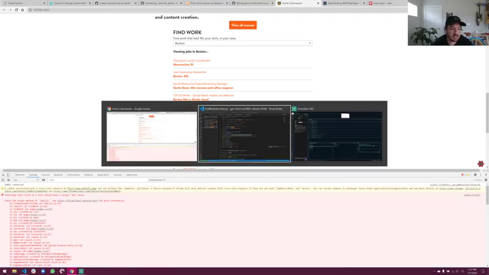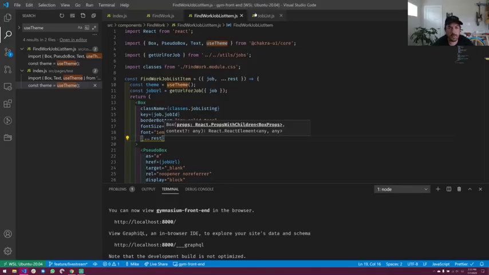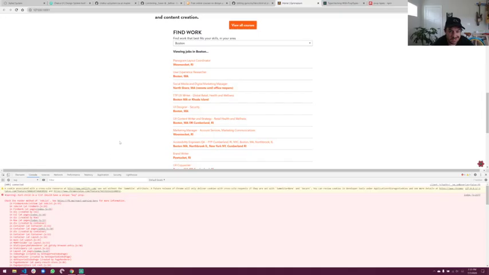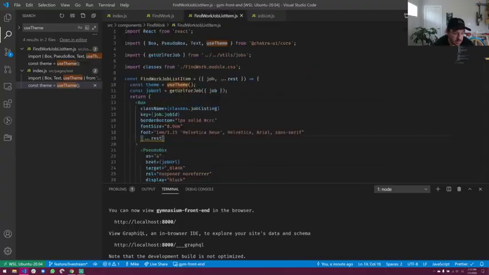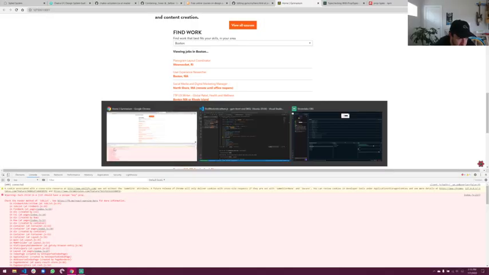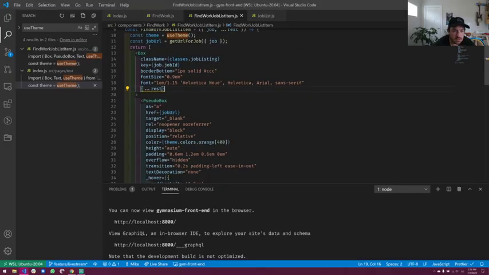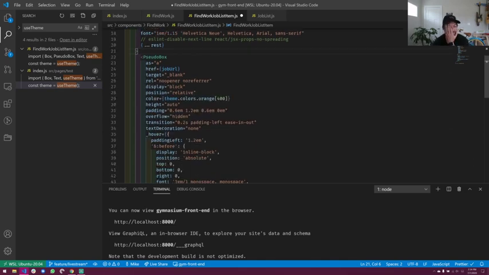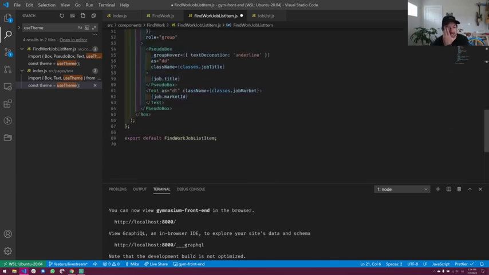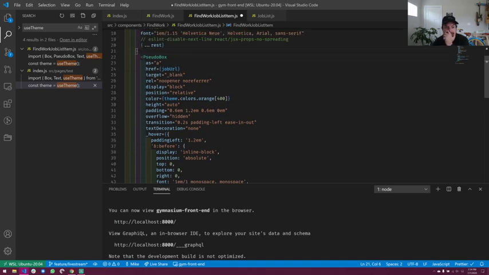Each child in a list should have a unique key prop. In job list, line 37. Oh, find work. Job list item. I don't think I render anything else.